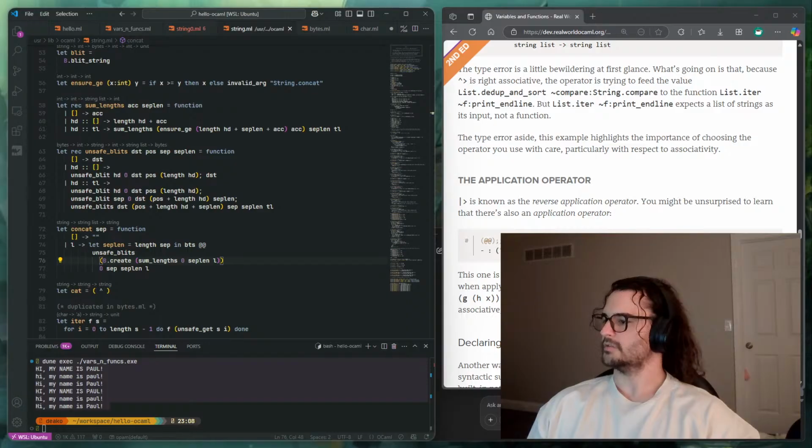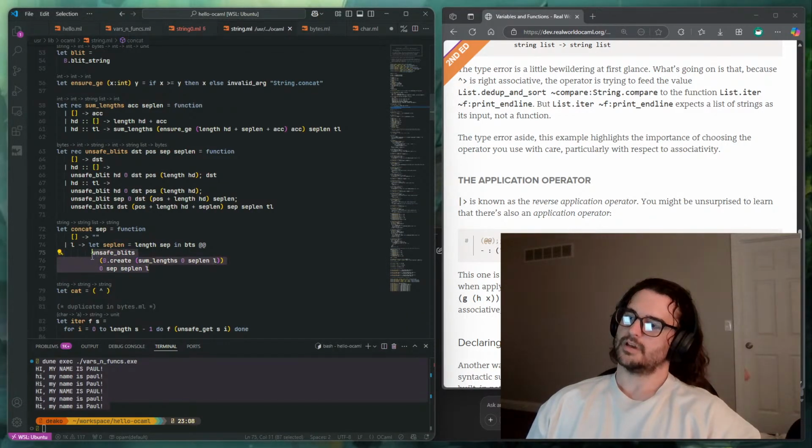Which is right associative, right? Yep. Right associative. So yeah, this is being evaluated first, and then this is evaluated.